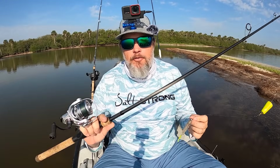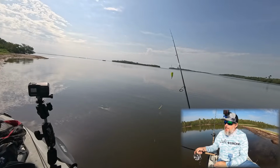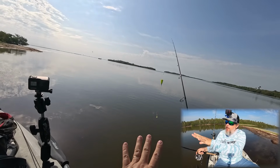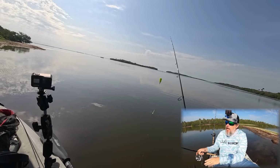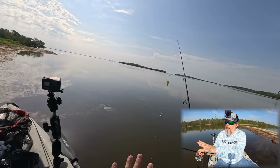Okay, now what I'm going to do is I'm going to show you how to cast this out and how we're going to work this popping cork. Okay, so let's set up the distance. I like having about this much distance between the tip of the rod and the actual popping cork. And what that's going to do is it's going to allow us to get a nice decent cast without having a whole lot of helicoptering.